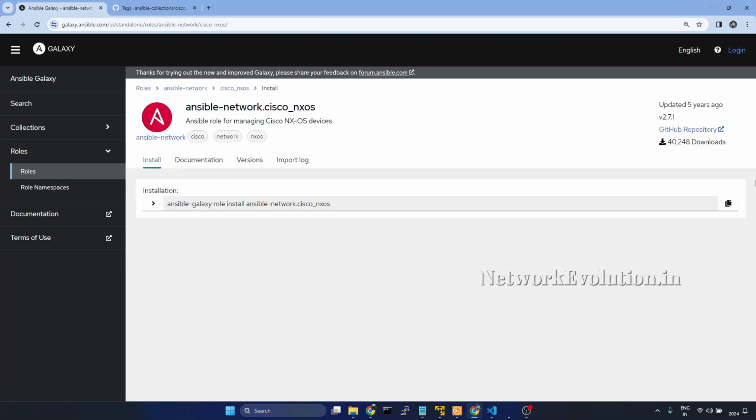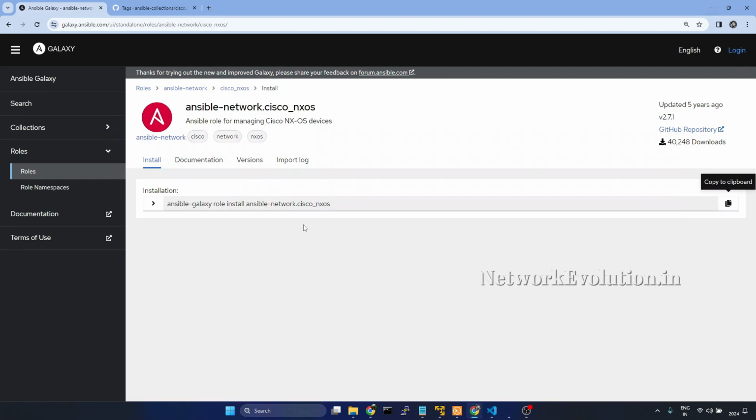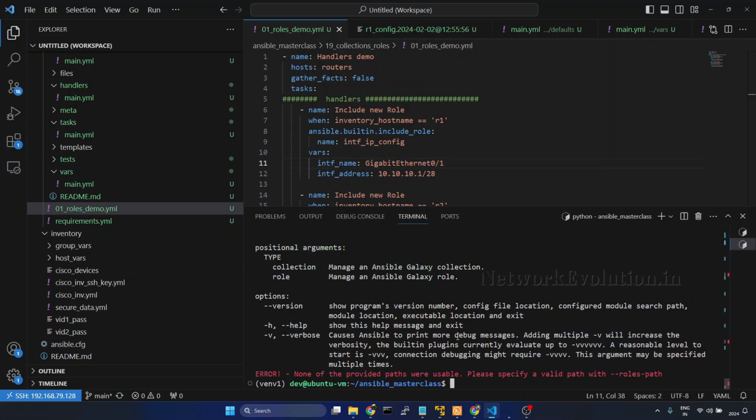We can just use this command for downloading the role. And before that, we'll give ansible-galaxy role list.